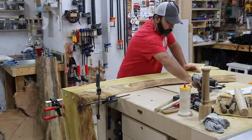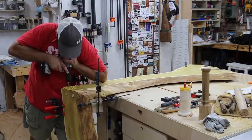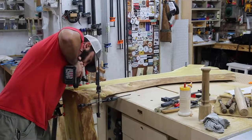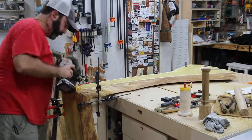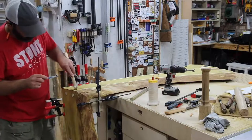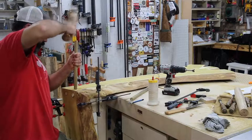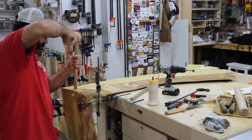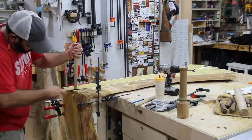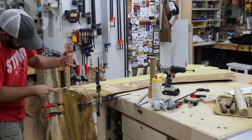I had to flip this thing over — it was really heavy — and then drill two more holes in the top seat and put two more dowels in. When all is said and done I'll have two in the leg side horizontally and two in the seat vertically, which should give me a really good solid joint. The mitered live edge corner shouldn't separate — we'll see over time, but I feel really good about how this joint turned out.